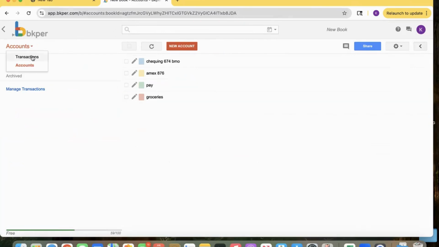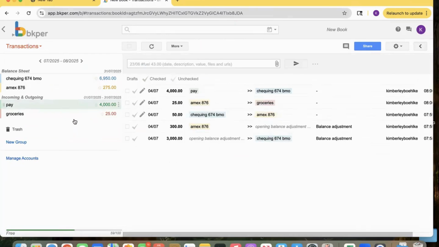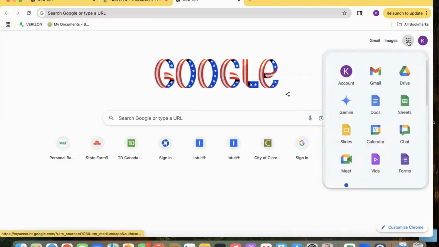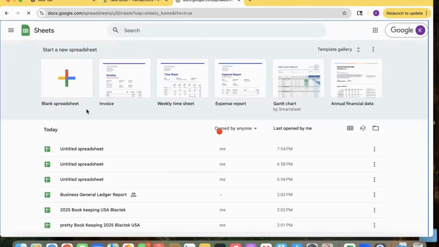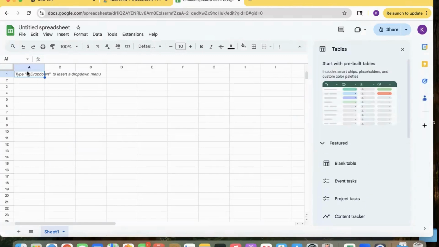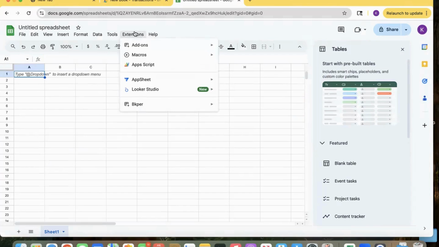Also useful is Google Sheets. This integrates with Google Sheets, so you can go to Google Sheets. It's July 4th. That's why Google's so fired up. You just click on a cell. I have already put in the bookkeeper extension.